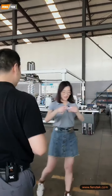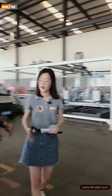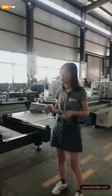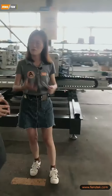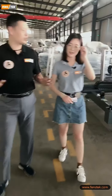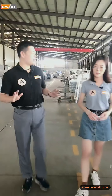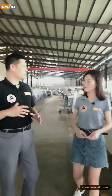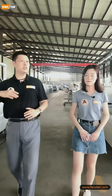Here, some new fabricators may be concerned about whether it is worth investing so much money in a UPVC window project. This is actually a very good question. We can explain it this way. Countries like China are developing countries, but Europe and North America are already developed. If something is already popular there, it means it's a future trend. Sooner or later, it will become popular in our market as well. So it's only a matter of time.